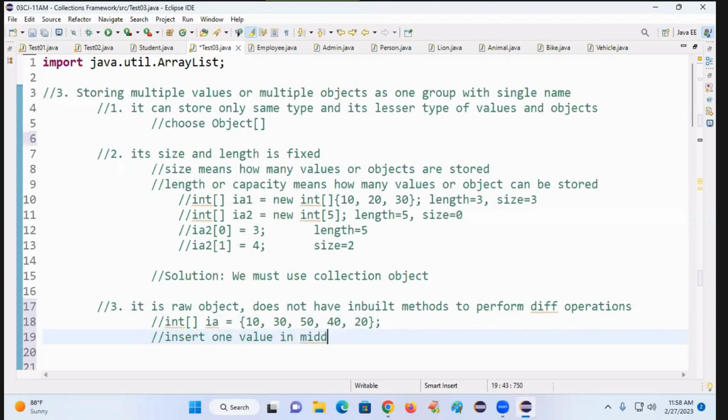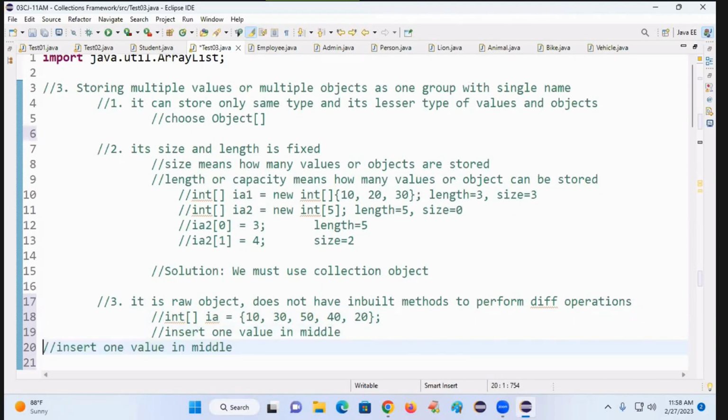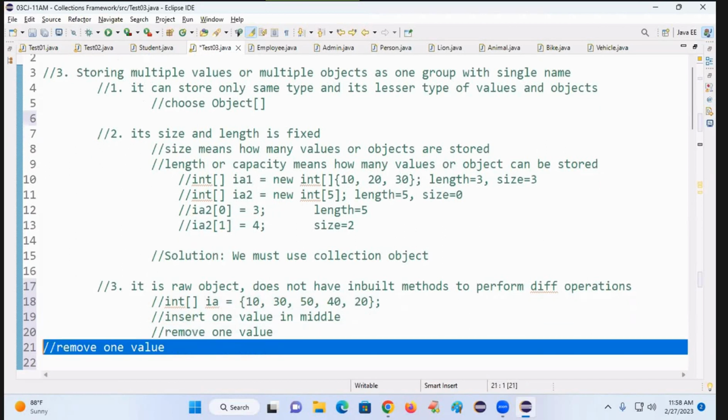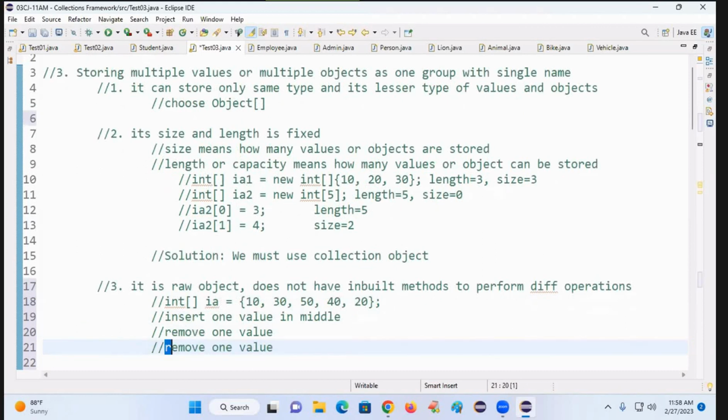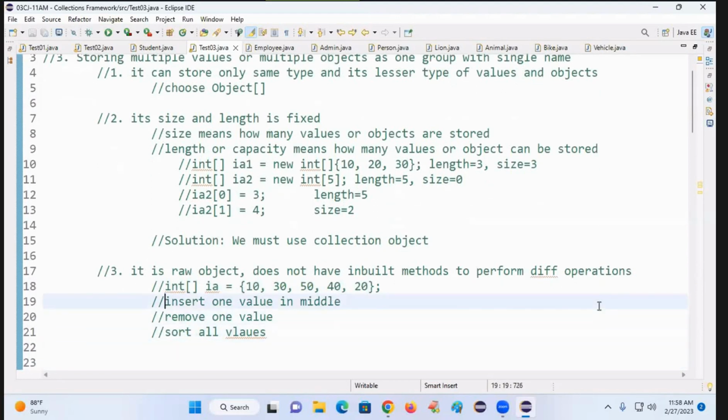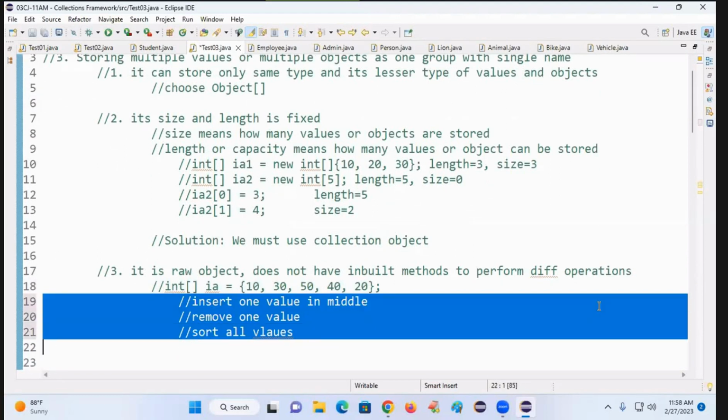Possible? Not possible. I want to remove one value from anywhere. Possible? Not possible. Next, I want to sort the array, or sort all values in ascending order. Possible or not possible? So array doesn't have inbuilt methods to perform all these operations.